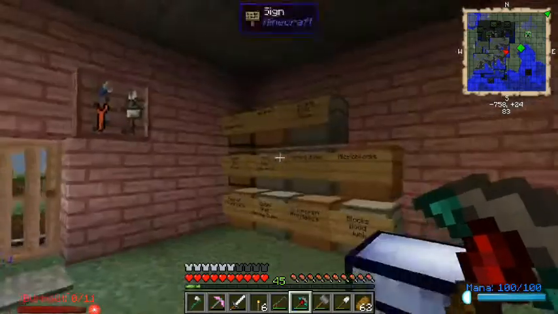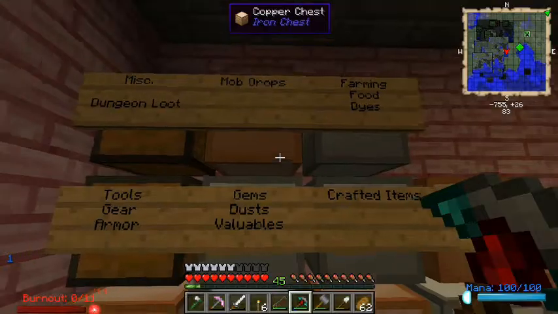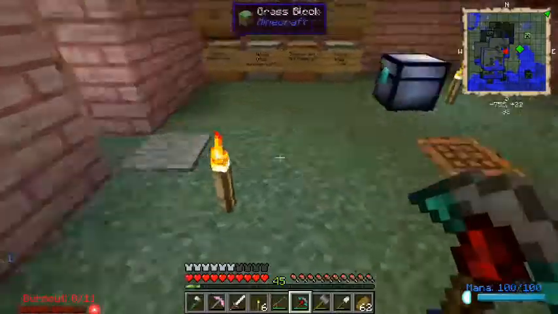Alright, so, I know I said I was going to show you what we can do with this gelatinous slime once we had enough of them to do something, and I guess that time has come. So, let me grab this smooth basalt out of here.